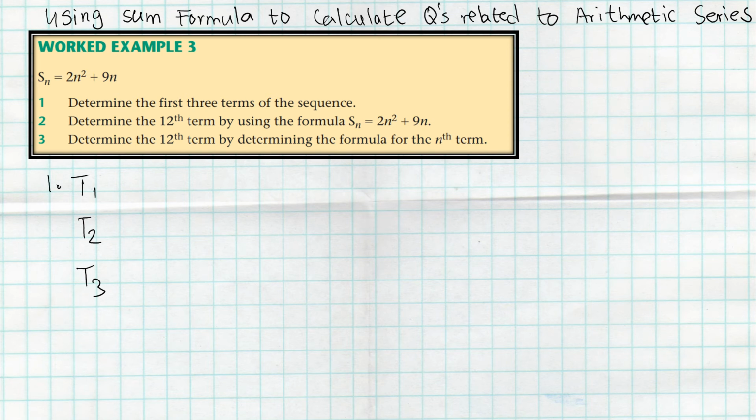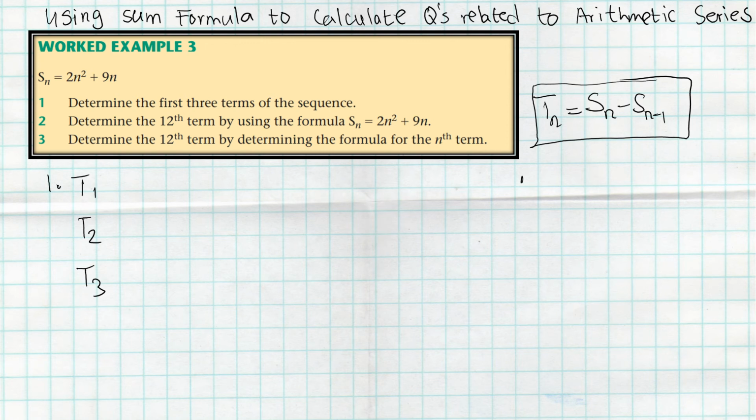It says if we want to get the terms of a sequence, then Tn is the same as Sn minus Sn minus 1. So that's how you can calculate a term using this standard general formula. Tn is the same as Sn minus Sn minus 1, and it has been proven. You don't need to know how to prove this, but you really need to know that this is the general formula for calculating Tn if we are given Sn, the sum of an arithmetic series.